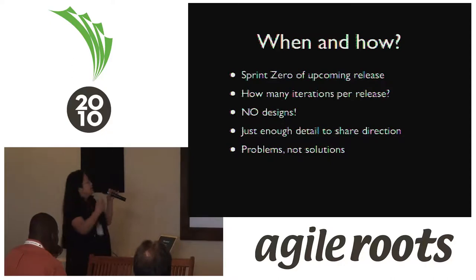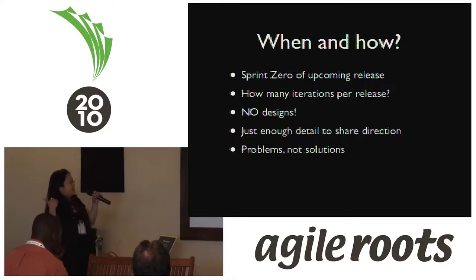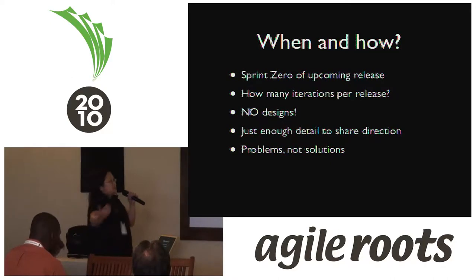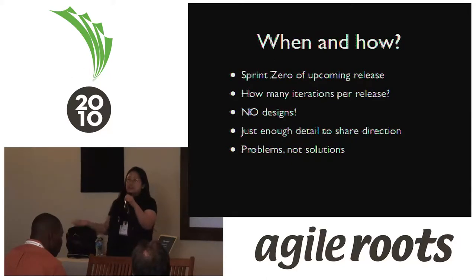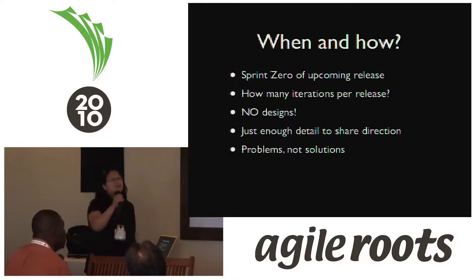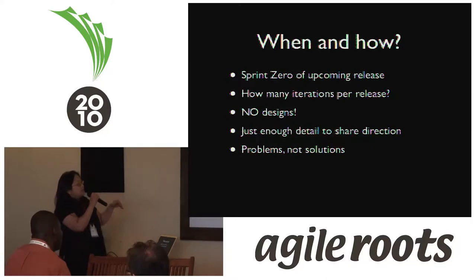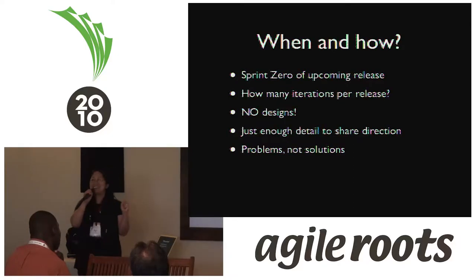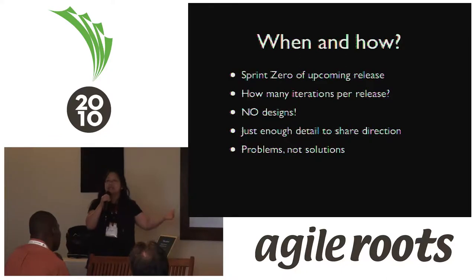You do this during sprint zero of upcoming. Sometimes I get this question, well, how many sprints or cycles do you have in a release? And I'm going to say, well, I don't know, you tell me, it's at your company, right? At Alias for Sketchbook, we released once a year. So when I say we released, what I meant was we got money. People could buy it once a year. We were actually putting interim releases out in the middle people weren't paying for.